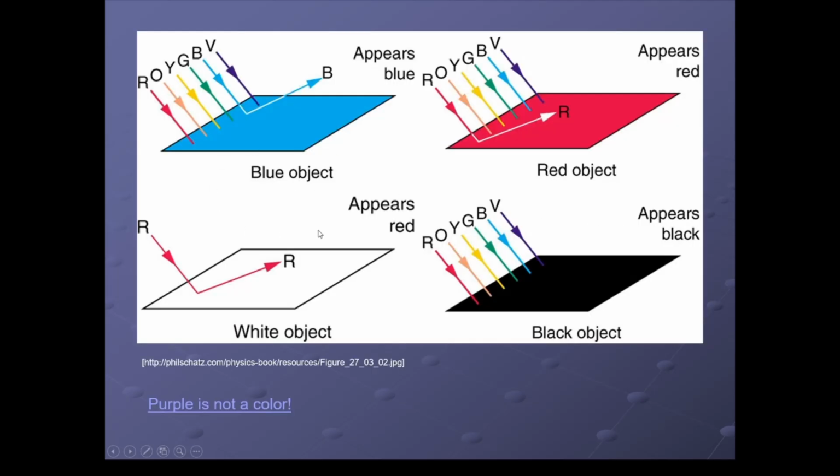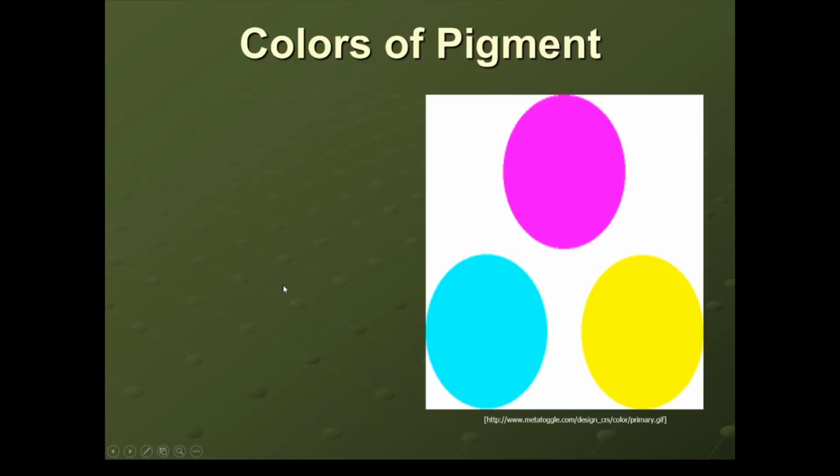All right, so just to re-emphasize the point here, a blue object is going to absorb every single color of light except for blue. So that's why we can see that it's blue, because it's reflecting off of it. Same thing with a red object. A red object is absorbing everything except for the color red. All right, and then white objects repel all light, and then black objects absorb all light. I mentioned this before, and you've probably seen it in one of the Notes 1 lectures, how every single color is a mixture of red, green, and blue light. All right, so what I have here, let's go talk about this, and then I'll come back to that.